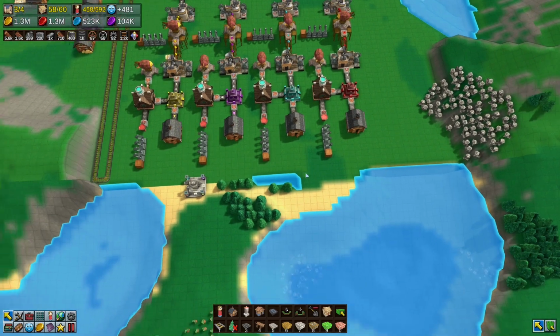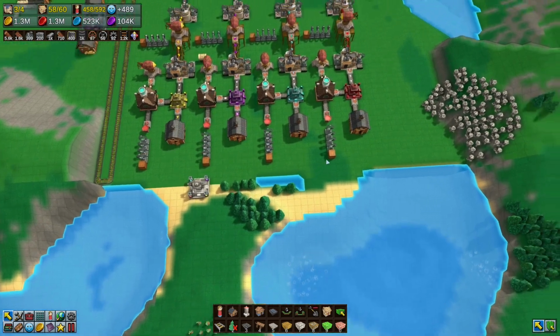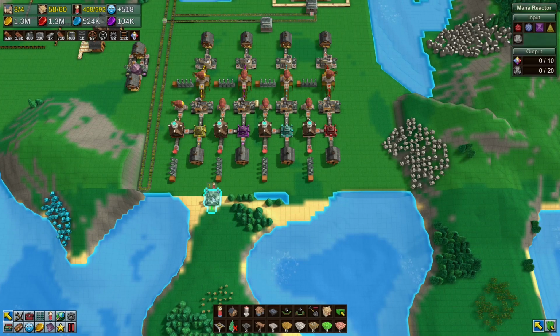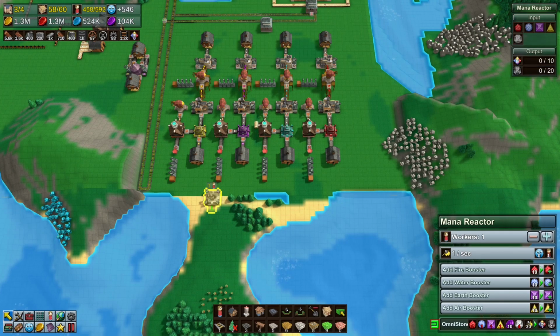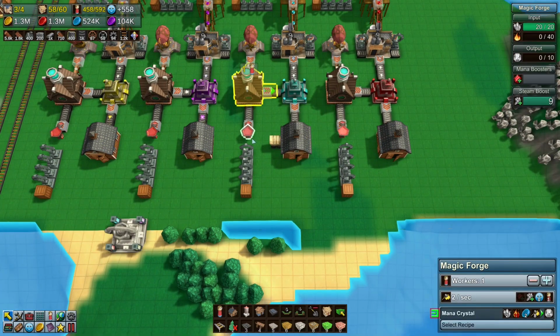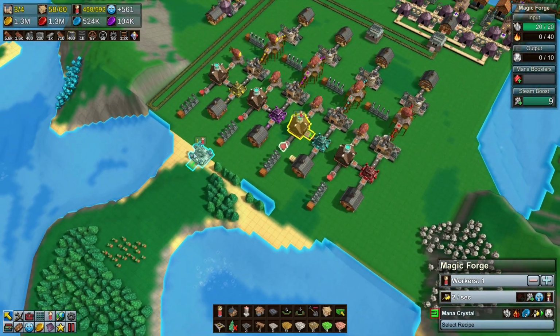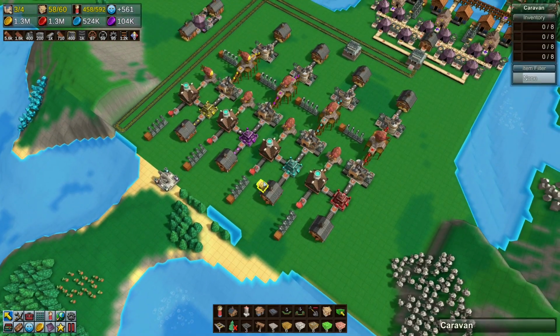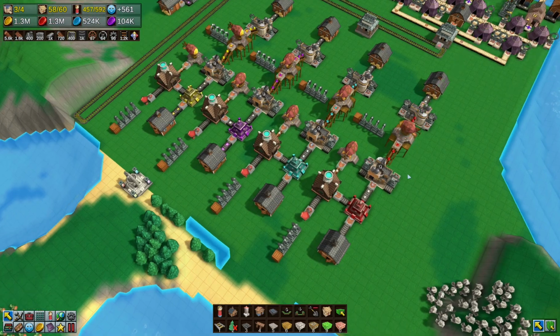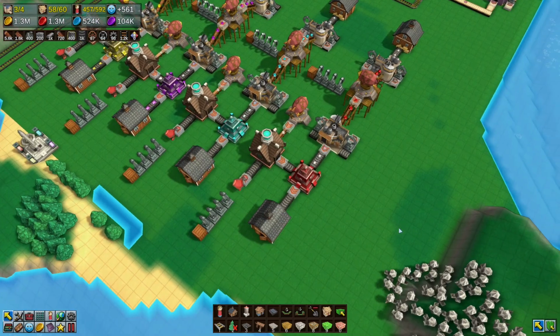And then once this is all done, we just put this in the center here, and we create omnistones. We just need to get some mana crystals going down to it. Hadn't thought of that. Might need some more magic forges and things like that, but we'll build the mana reactor one on camera, because I haven't done that before. Basically it's build one and then repeat the rest.